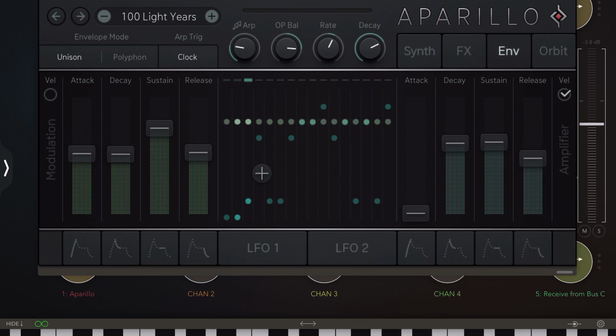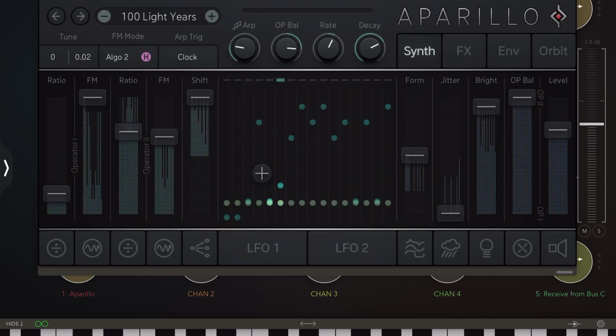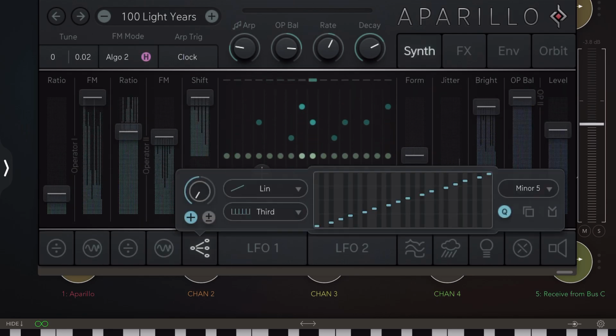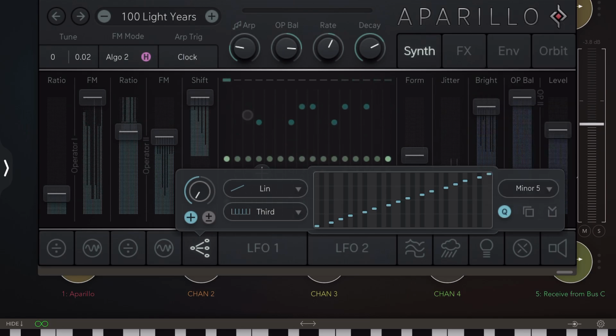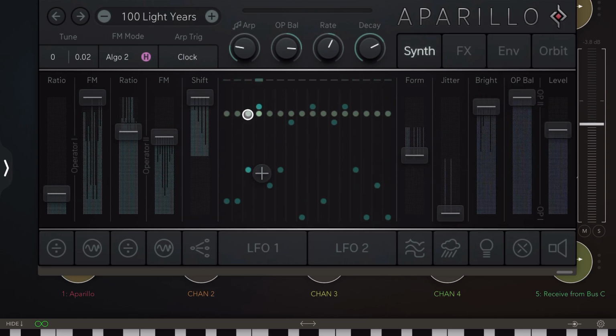Or you can set it up with different scale options. It's really interesting, and there's loads of other stuff you can do with this. And then you can have that all being arpeggiated. When the arpeggiator does stuff, it's basically triggering these different voices, even if it's a monophonic patch. So let's hear this.